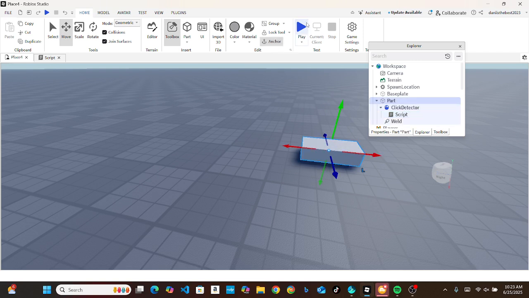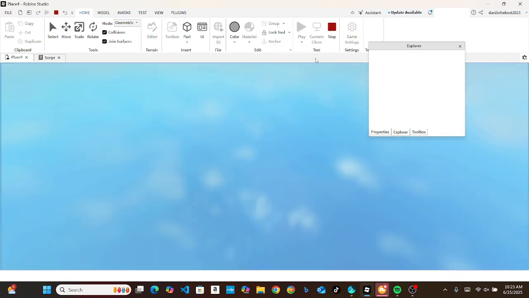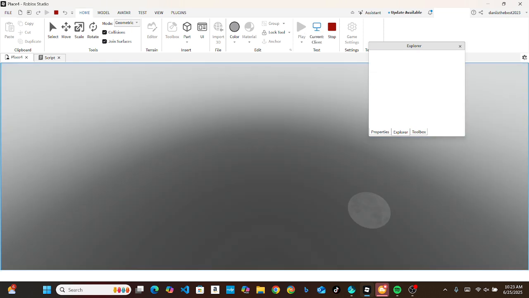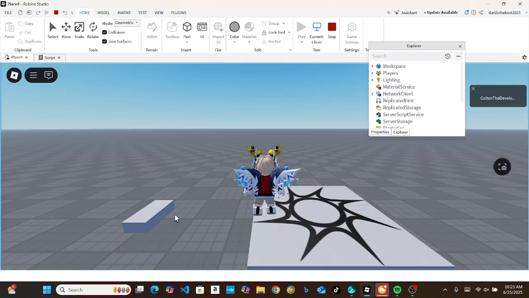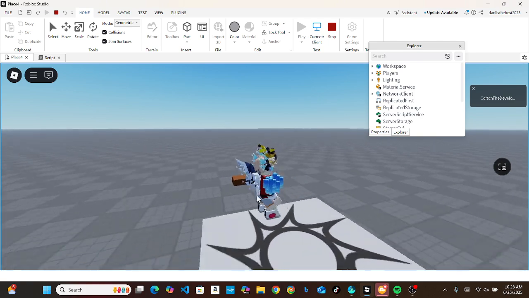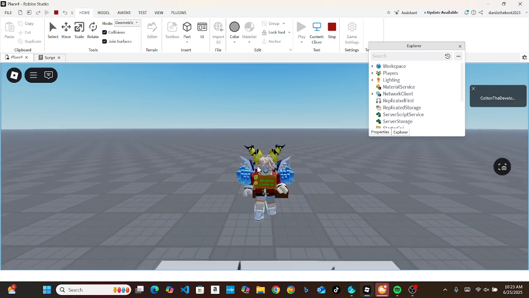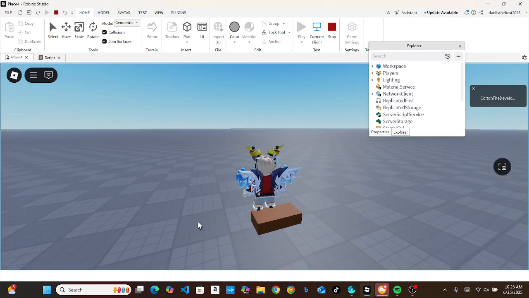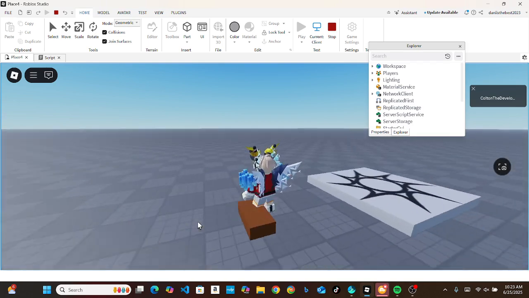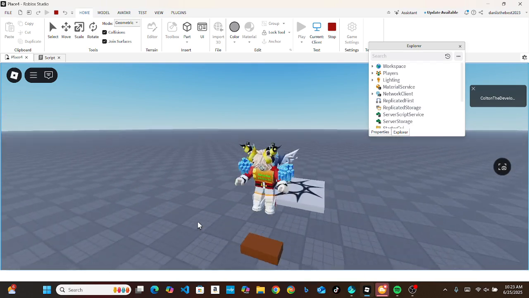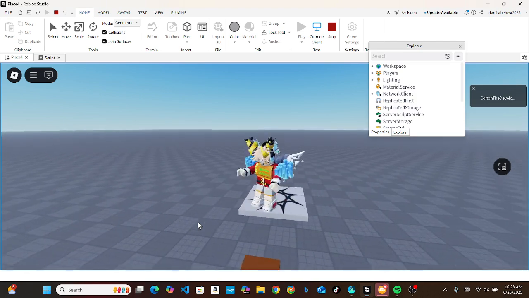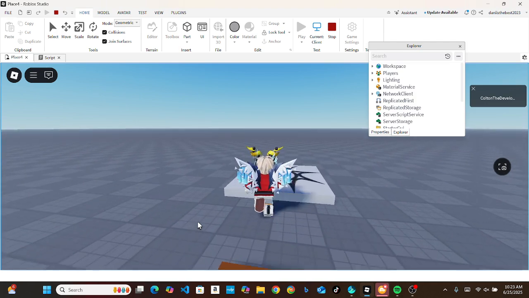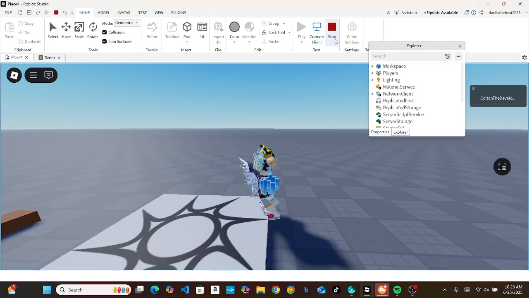So now, when I play, make sure it's on play, not run. When I hit play, I click it, it's brown, and I can't change it anymore. I can't do anything at all to change it. Now I hit stop.